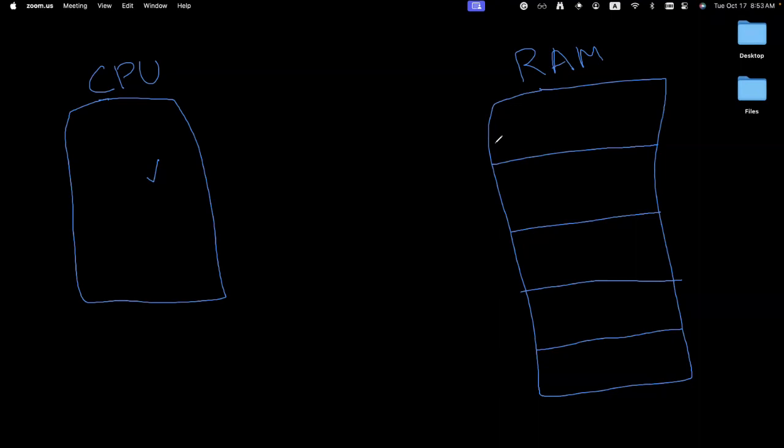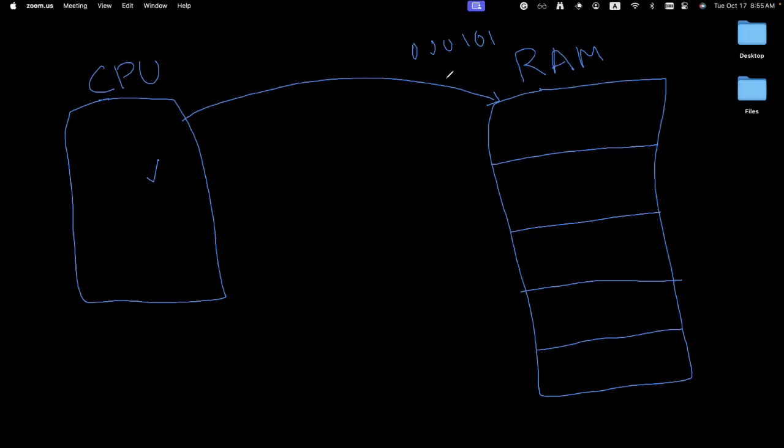Okay, let's quickly see what happens when we want to run a program. The CPU sends the address of the first block to the RAM to retrieve the data. The RAM address is ones and zeros, like 0, 0, 0, 1, 0, 1, something like this, 2, 4, and 6. And when the CPU wants to get the data of an address, it turns the address bus wires on and off to represent the ones and zeros.